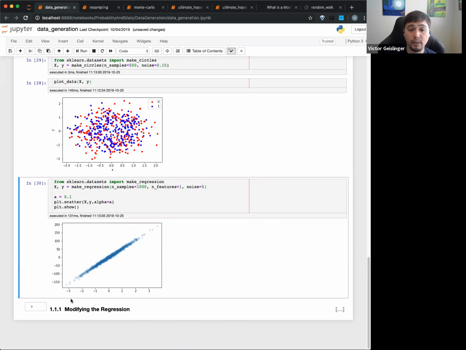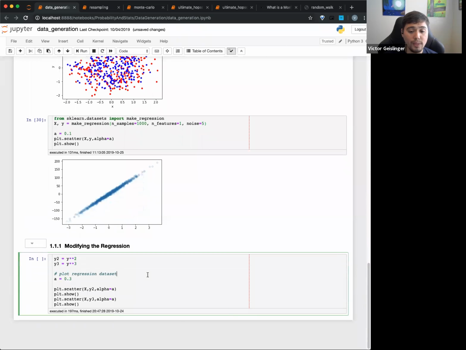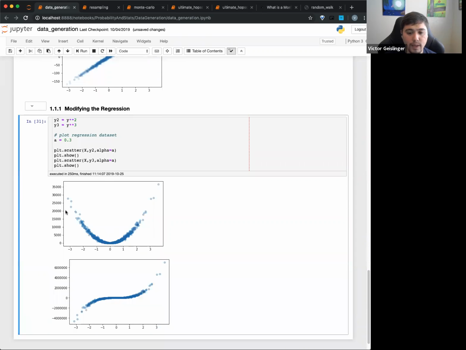If we wanted, for example, to say, hey, my data isn't going to look like a line, it's going to look a little different, like let's say we expect it to be a quadratic or cubic kind of function, we can take this data from a regression line and just transform it by passing it to different equations. So for example, here I have y2 taking this y data, which was from the regression points, and basically transforming it, in this case with y squared and y cubed. And I put in a little alpha here for us to better see it. But you can see these two different plots now where we have more of a quadratic form right here, and again, randomly distributed, and our cubic function right here.